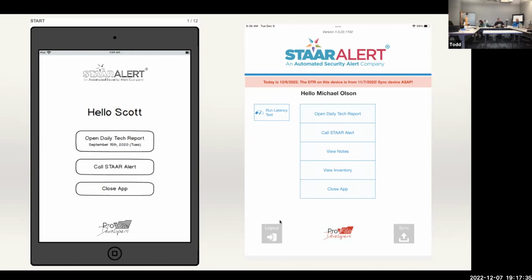This log out button here allows an admin, or me, to get in and do some administrative side stuff. This is where there's a manual way to assign a tech to the app, where the phone numbers are stored for the system, and a way to delete all of the data on the iPad, to see when the data on each table was last updated, things like that.